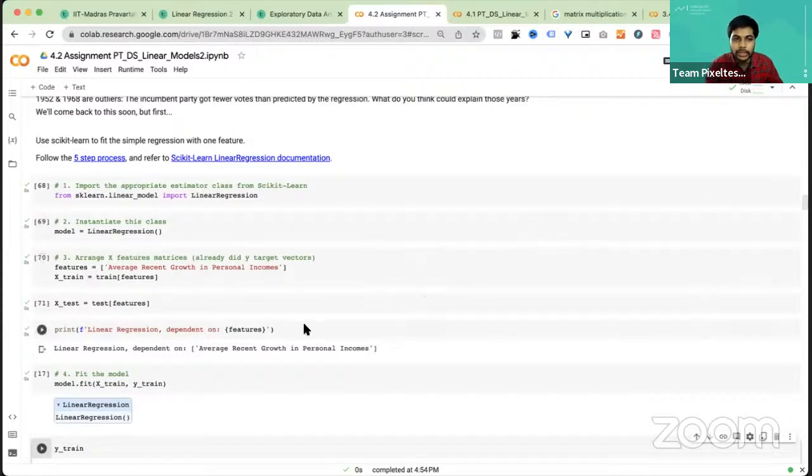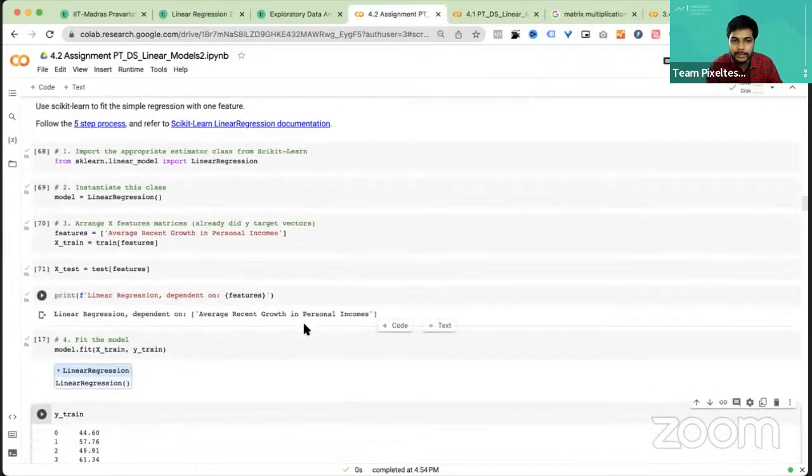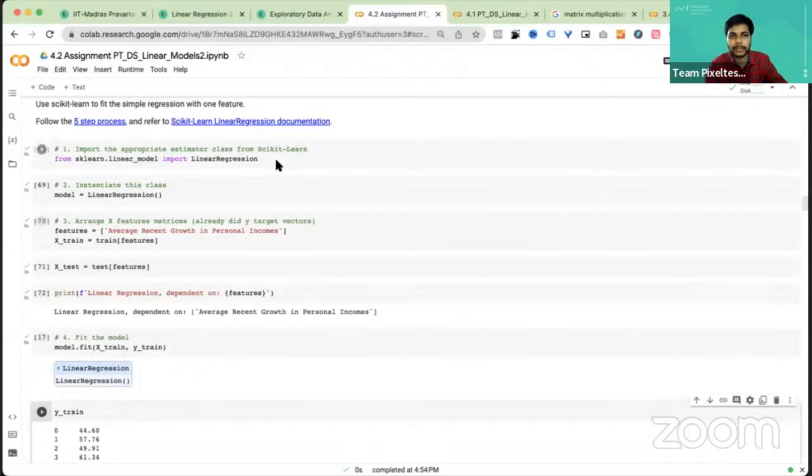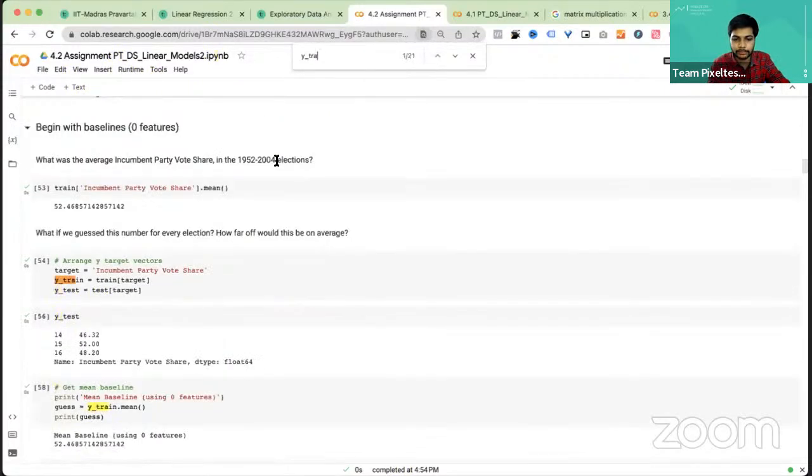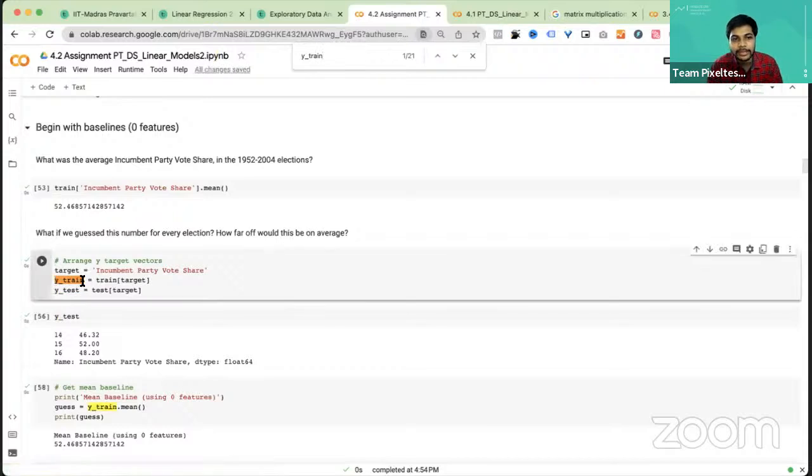Is your question on how this data got split, sir? Maybe you can explain that clearly. If your question, as I understand, is how did we get the Y train? You see, we have created initially the Y train as train of incumbent party, right? So we have already done it in the beginning of the session only.